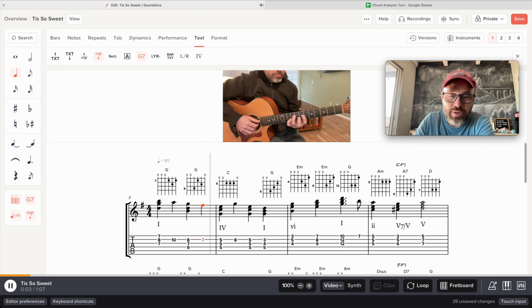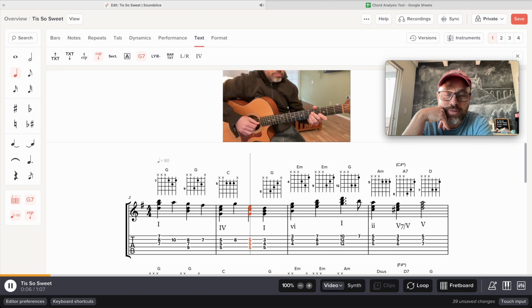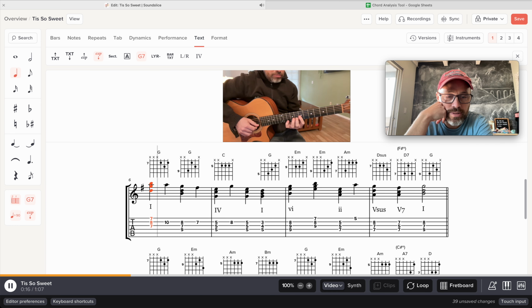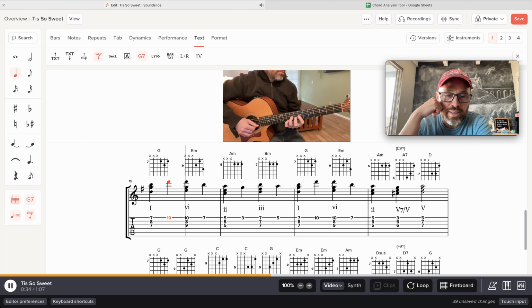The 1 chord going to 4, 4 to 1, minor 6, 2, 5 of 5 to 5, all repeated material here. This would be the B section of the song, right? The second section, so you have something different.